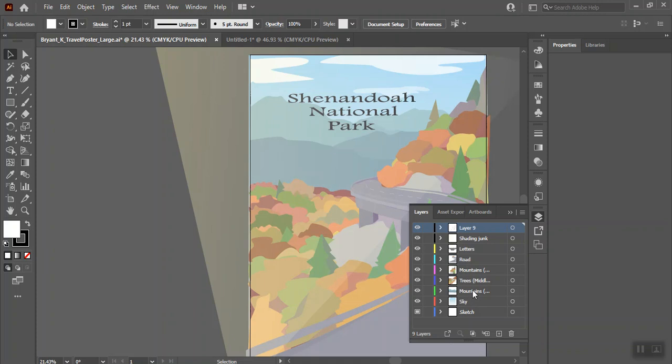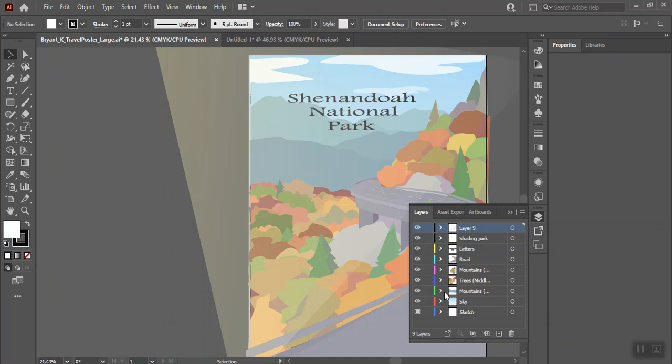So this is like a stack of papers, okay? So the mountains are the next, then the trees, then there's some closer mountains, then there's a road, then there's the text, and then there's shading that the student has added on the top to make it look like it goes back into distance and has some fog. So this is how your layers are. They stack on top of each other from the front all the way to the back, and you want to make sure that you have them in order.